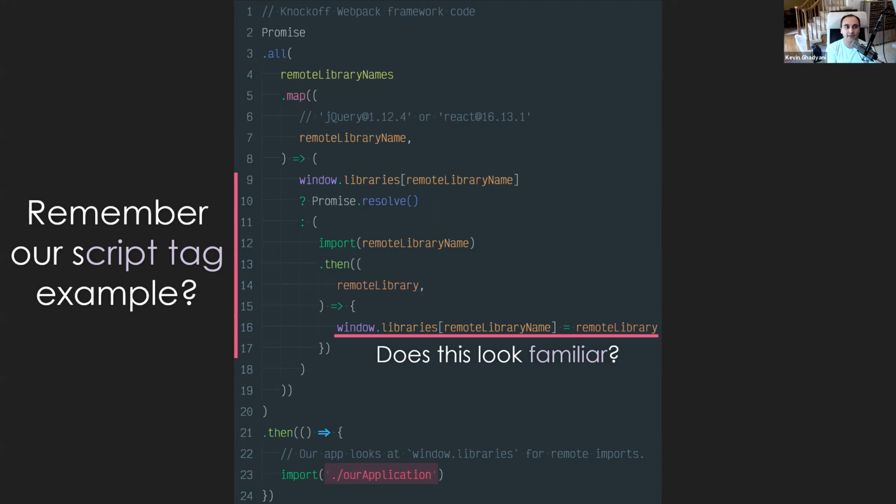And so this is just like with the script tags. With the script tags, we loaded each of those script tags in order, right? And then they attach to window, and then it loads your application. But here you can have versioning. That's really important because now you can have different versions of the same dependencies. And even if you have a dependency already loaded, then it won't go out and fetch it again. And so that's really important as well.